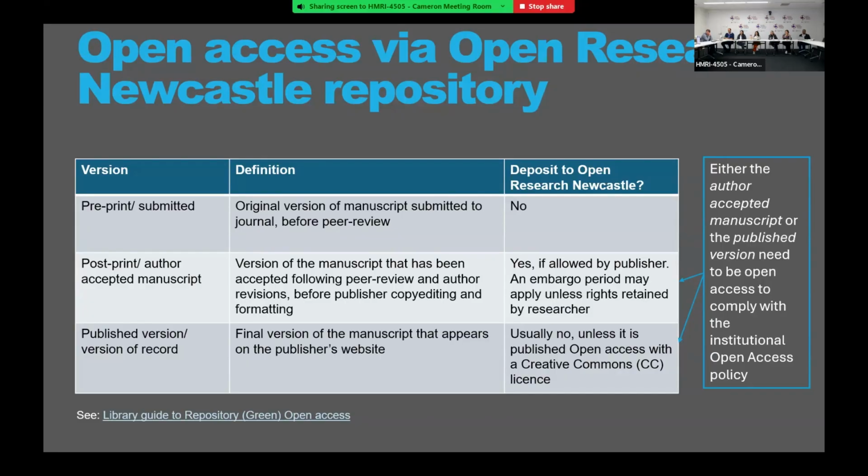Does Neuro provide like an indicator whether you can do it? Not so much, but when you go into the deposit system, there is a widget, a little tool, and it connects to that open policy finder that we mentioned earlier. So you can look up a journal and it will give you a summary of their policy and a link to their policy. So you can look up the resource that way. Of course, there's always, I suppose, edge cases, and with any tool there can be errors in the information that it's providing.